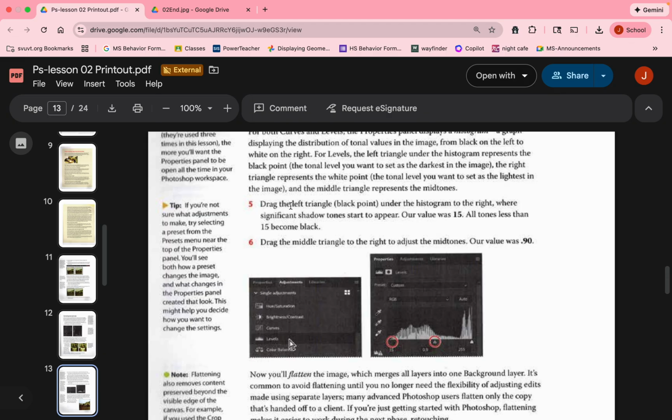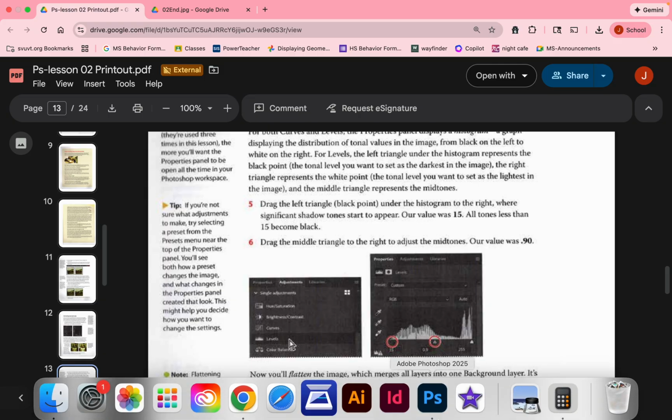So we're going to drag the triangle, the black point, our shadow. And the value is going to be 15. So it is saying that all tones less than 15 will become black. And then we're going to drag the middle triangle, which is our mid-tones, and our value is going to be 0.90. All right, and then the highlight's going to stay 255.